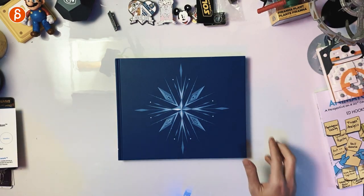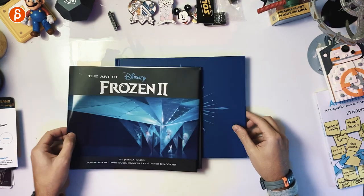That is the book without the cover. And again, that is what you get over it. There you have it, a page through of the Art of Disney Frozen 2. I have more art of books behind me, somewhere up there. So there's more to come. Hope this was helpful to see a peek, like a page through of the whole thing, so you can see if it's worth it to you to buy.